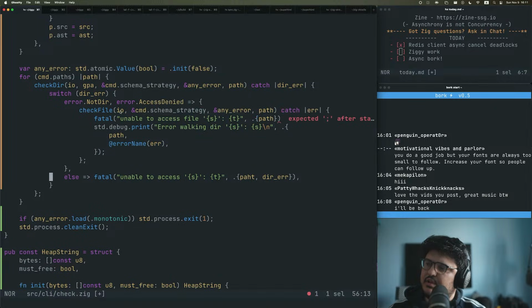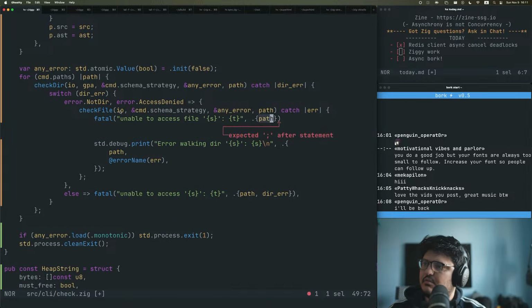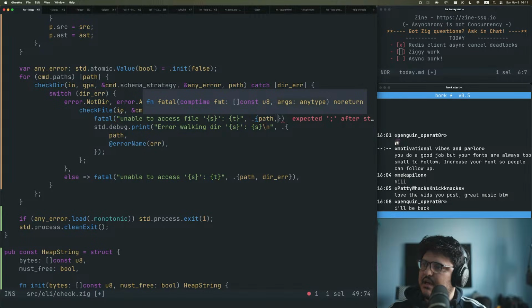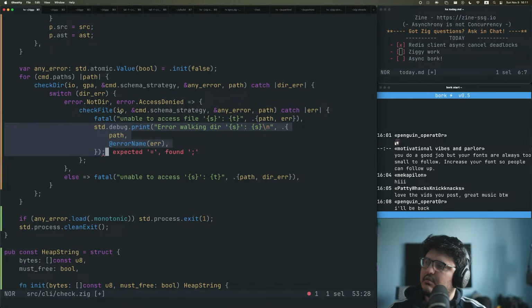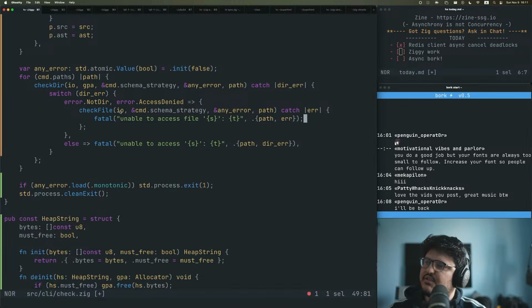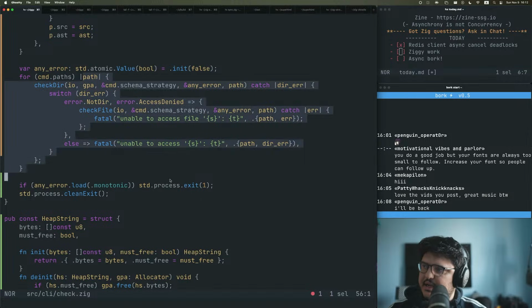Oh, I typed it here. Path error. Oh, in this case, it's a semicolon. Okay. Yeah, this is nice.